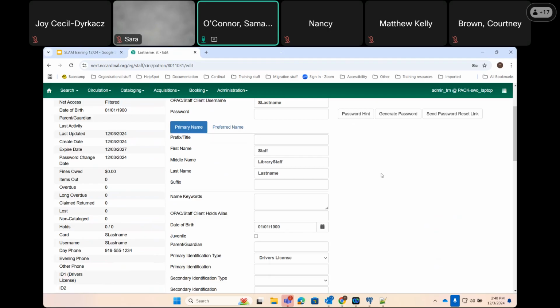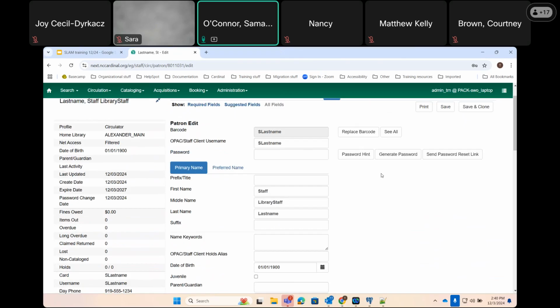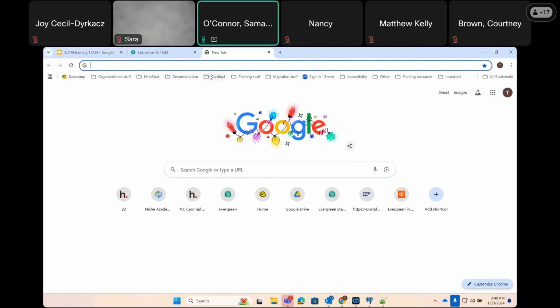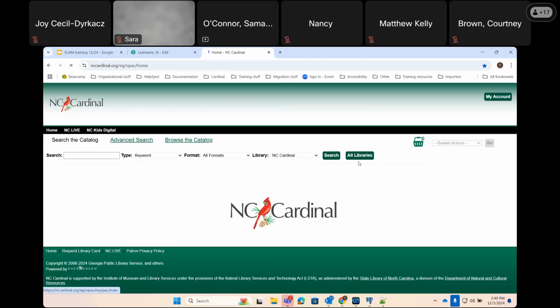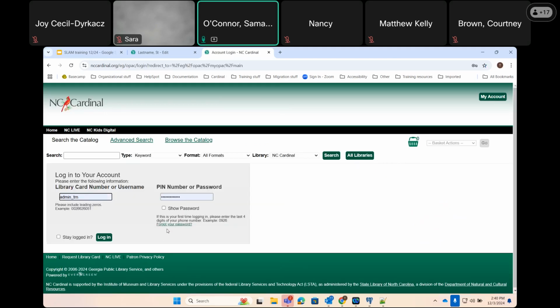You wouldn't be able to edit somebody's account, but you can at least get into it, which would allow you to hit this button. If it turns out that you can't, the workaround for that is actually in the OPAC. So if I go into the OPAC and I try to log in, there's this forgot your password link.